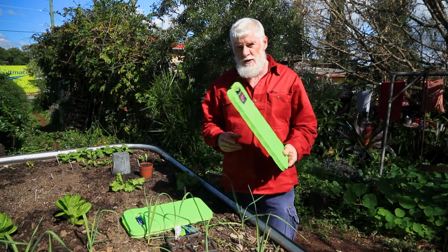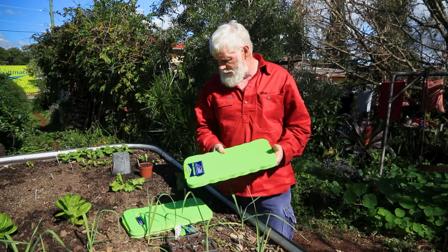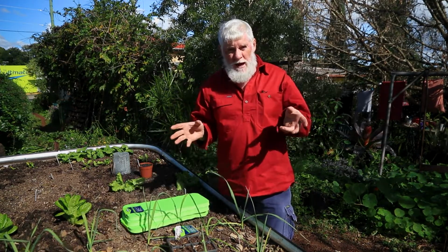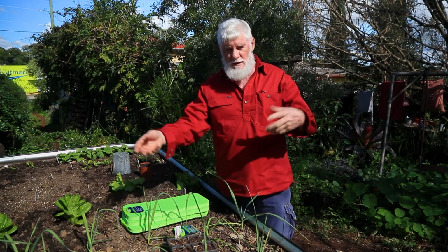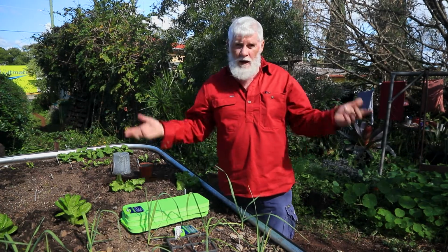G'day trendsetters, I've got 2 of these Saxon kneeling pads and I dearly love them, but I just went down and bought 3 more because no matter how hard I try to put them back in the same place so as I can always find them when I go to look for them again, I can never find them.